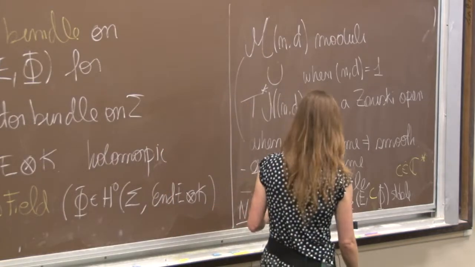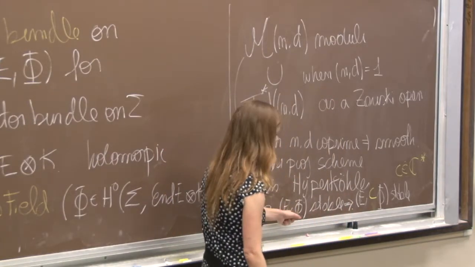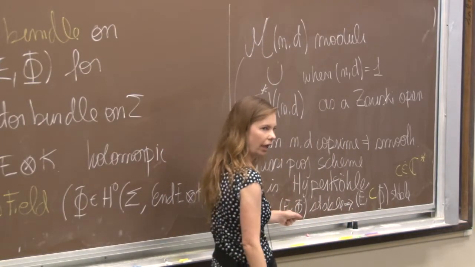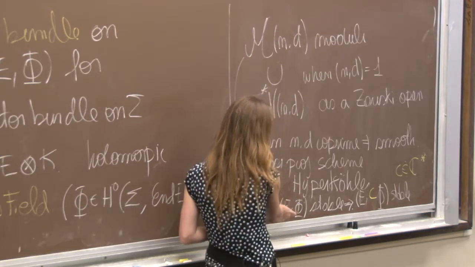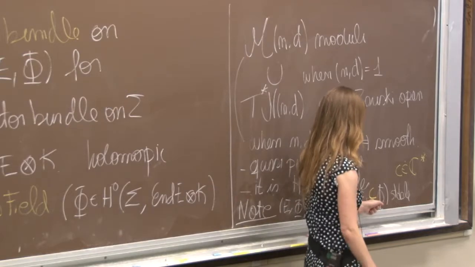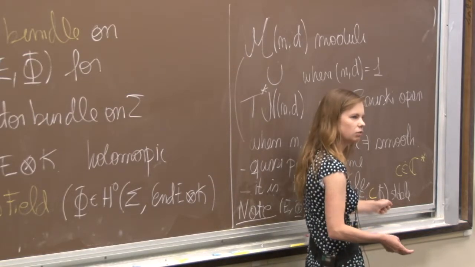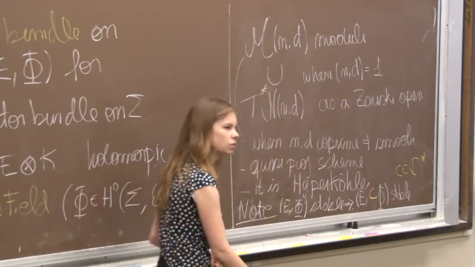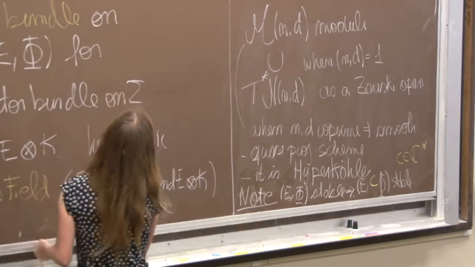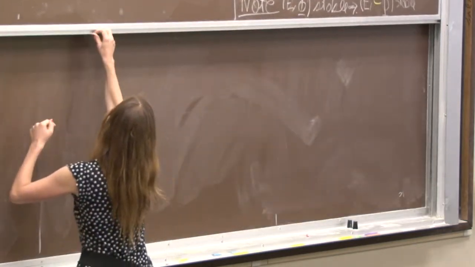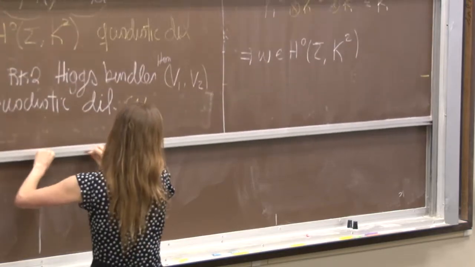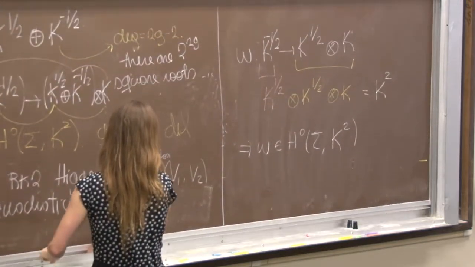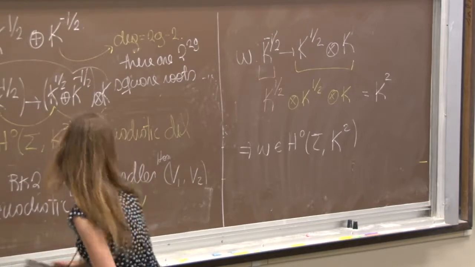If you were to take an automorphism of the vector bundle, and you start with a stable Higgs pair, you take an automorphism of E, and now you pull back phi, you also stay stable. So there's also an action by automorphisms. We're going to use that a lot, but before we do that, I want to go and generalize one step more what we were doing.